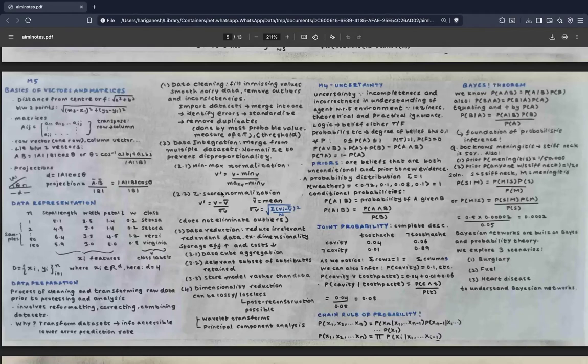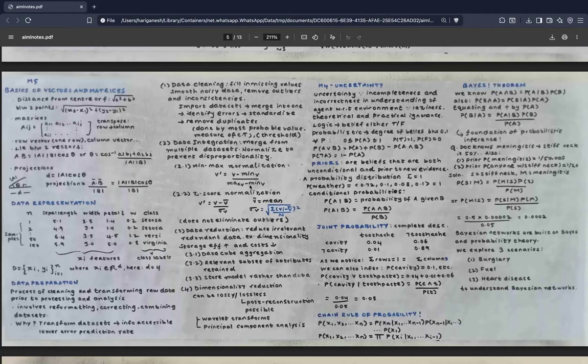Similar to that, Z score normalization has a different formula, but it's the same process. So here, your V dash is going to be V minus V bar, which is the mean, so the average. Of this column, the average would be 1.4 plus 1.4 plus 4.5 plus 5 divided by 4. And then you divide the whole thing by your sigma. The formula for sigma is given here. It's the summation of Vi minus V bar the whole square divided by n, and then take the root of everything. So these are two ways, and you will probably get a question based on either of these. A little bit later we'll discuss the question formulation for this.